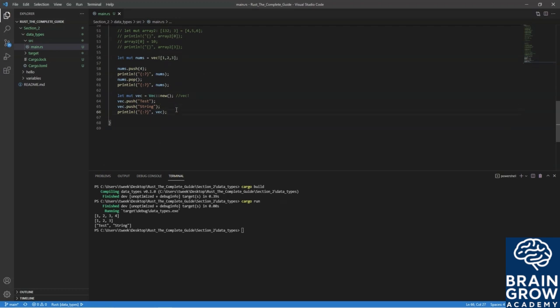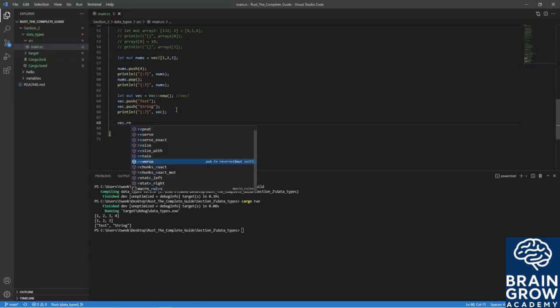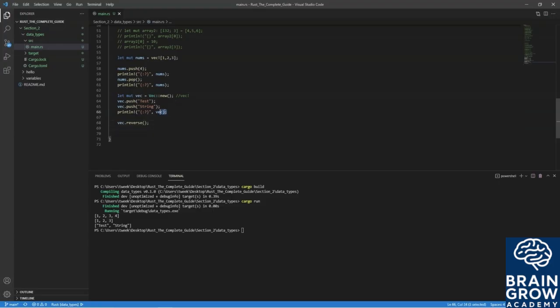So now what's really cool about vectors, they come with a ton of methods that we can already use. So I highly encourage you to explore all these methods after this lecture just to really familiarize yourself with everything available in the vector class. So what we're going to do, just for an example, is reverse the vector that we created.